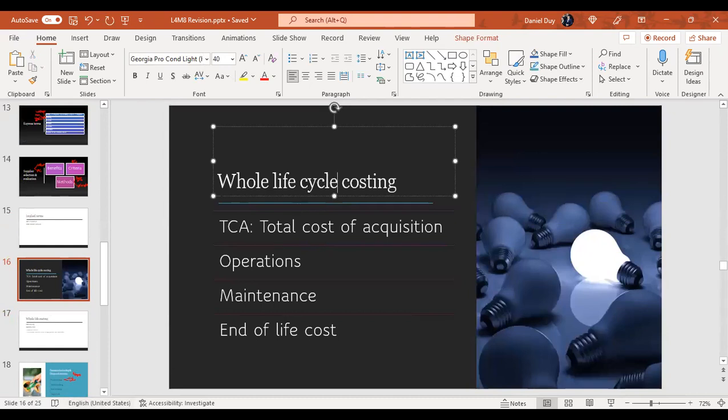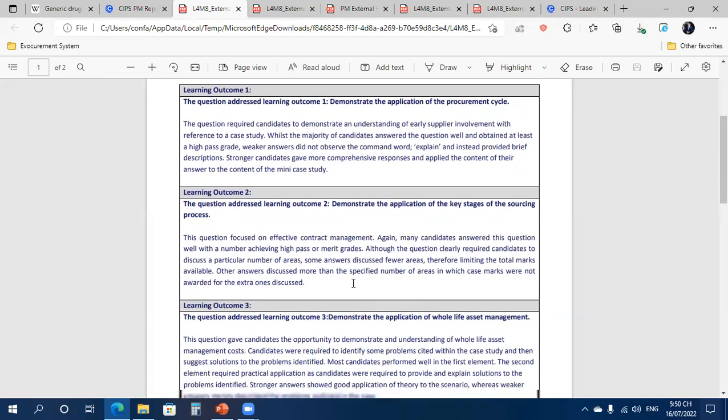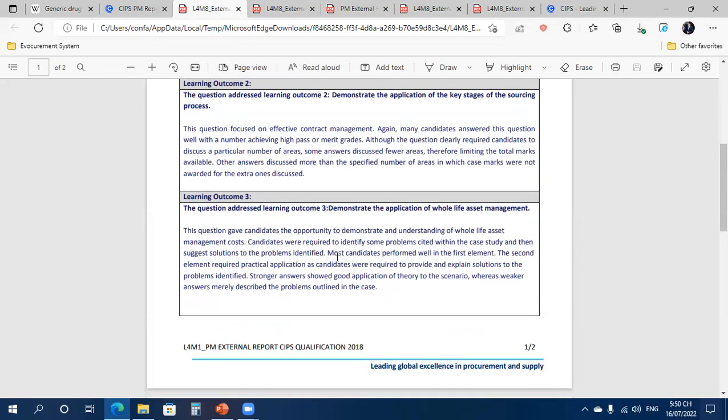And the problem with the L4M8 March exam 2022 is that it is a scenario with a problem and asks the student to solve that problem.